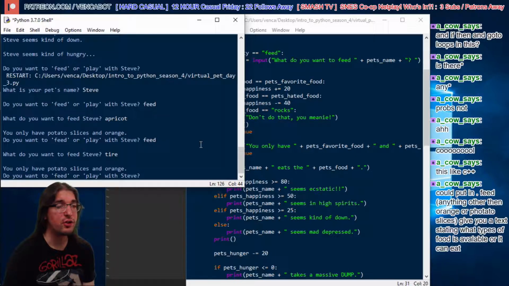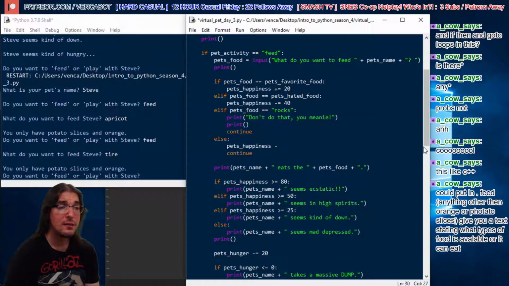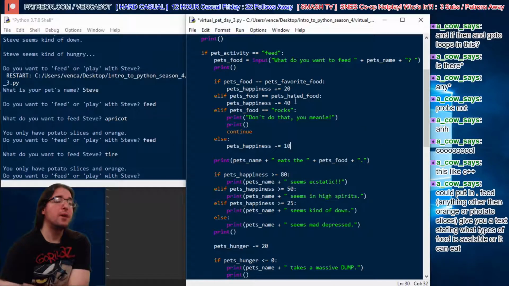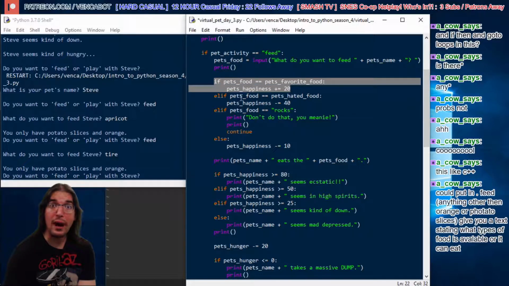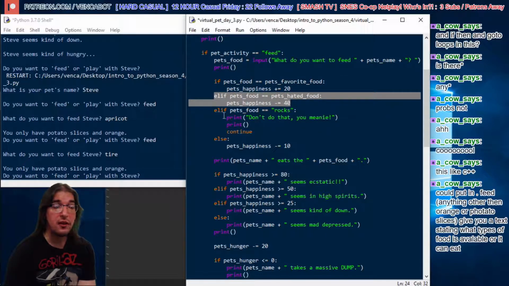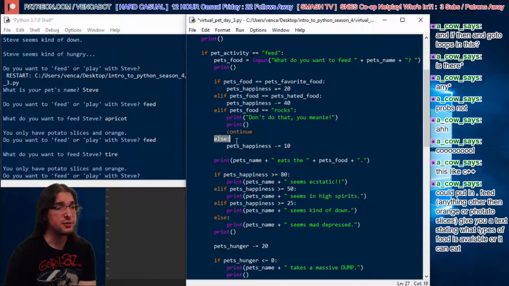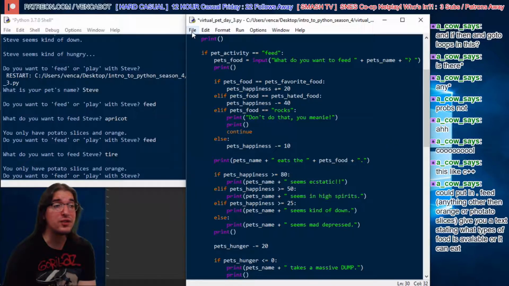Whereas before, it would just subtract happiness. Right, a little bit different. I'm going to actually go back to the old way of doing it. I just wanted to demonstrate how that works. So basically, we have this if-else tree here. Pet's happiness minus equals 10. We have this little logic tree that asks, what kind of food is it? If it's this, then do this. Otherwise, if it's this, then do this. Otherwise, if it's rocks, then do this. Otherwise, whatever it is, just subtract happiness at that point. If it's something I don't know what it is, subtract a little bit of happiness, no big deal. Not as bad as the pet's hated food, but he's not happy about whatever he's been fed.